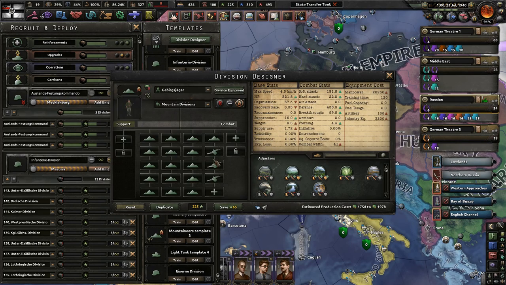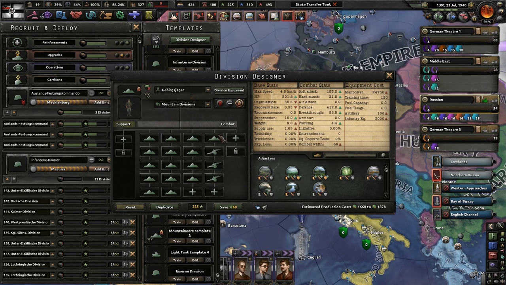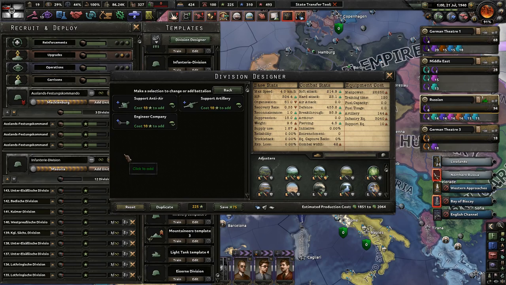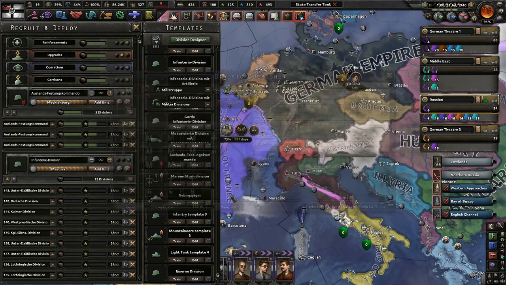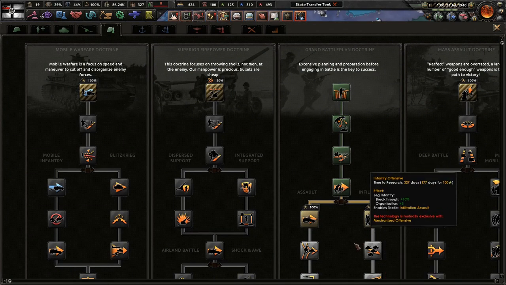Since we have the surplus of guns. Oh, that's too much. Ooh, guns and artillery. Just do that. Makes it easy. Engineers. Awesome. Oh, whoops. There you go. Now that's awesome. Great. That shouldn't hurt us too much. Awesome. Let's grab... Ooh, infiltration or assault.